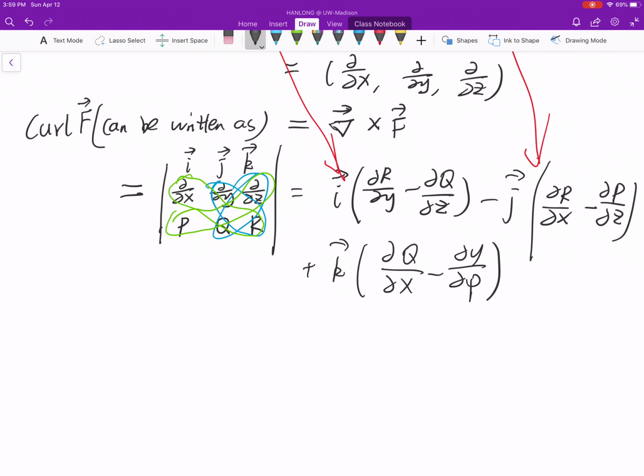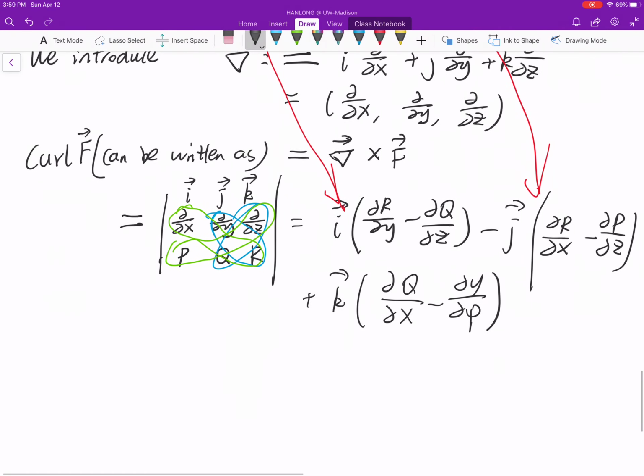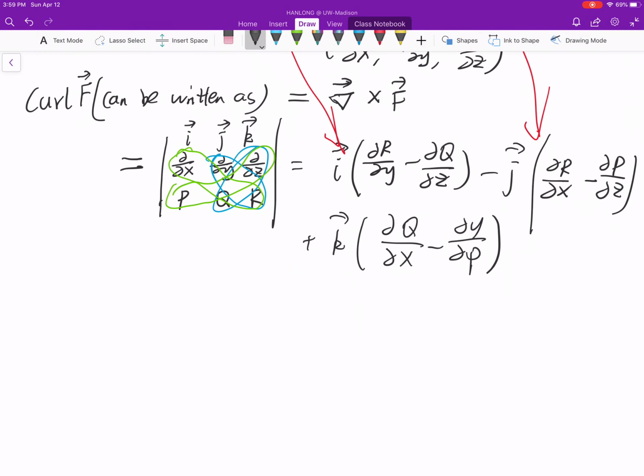So my suggestion is, if you can remember this formula, that's good. If you cannot remember it or suddenly forget it because of nervousness or whatever reason, you just do the cross product. You will get the formula directly. But let me first write down this formula. This is the usual formula you will see in your engineering textbook or physics textbook. But you really should know the meaning of this formula. Although it's concise, you need to do some definition a priori.